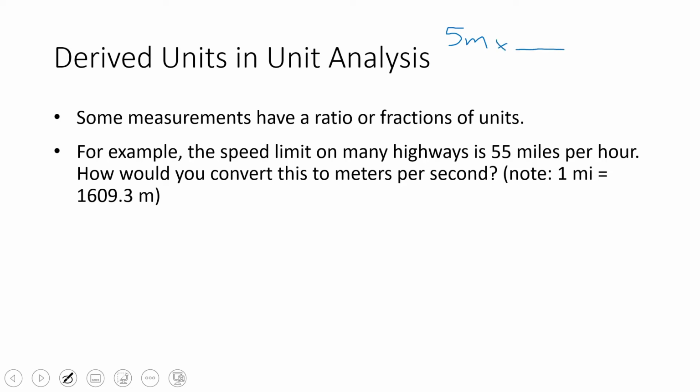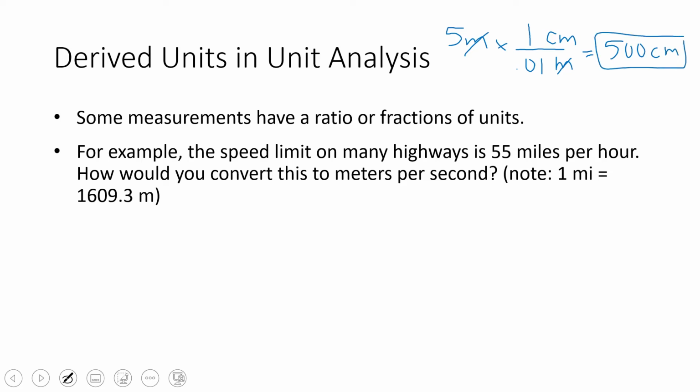So you had to say, what did we want? We want centimeters, and what have we got? We've got meters. And you looked at your metric conversion chart and found that 1 centimeter was equal to 0.01 meters. We canceled out what we were given, and we were able to solve this and say, hey, that's 500 centimeters.